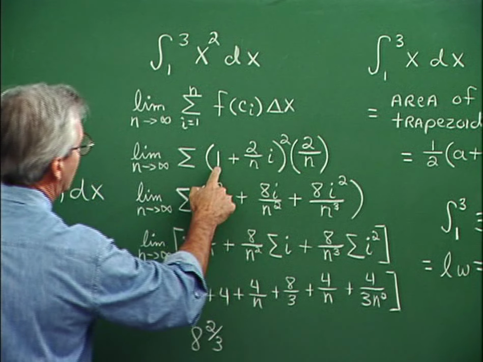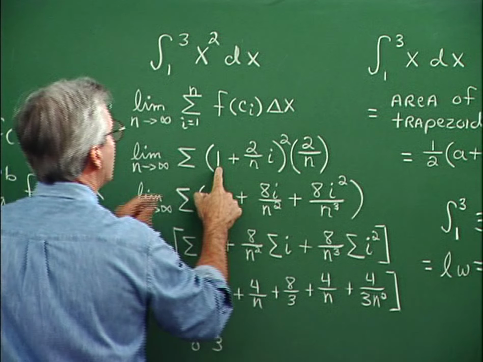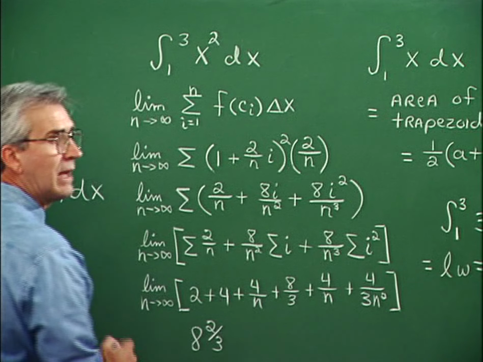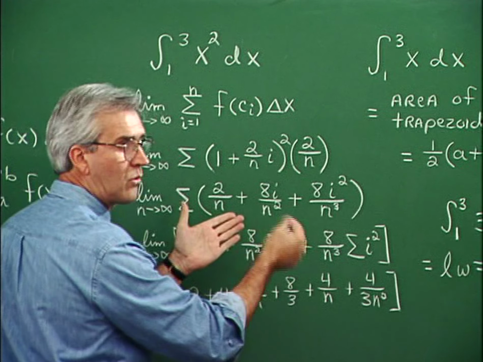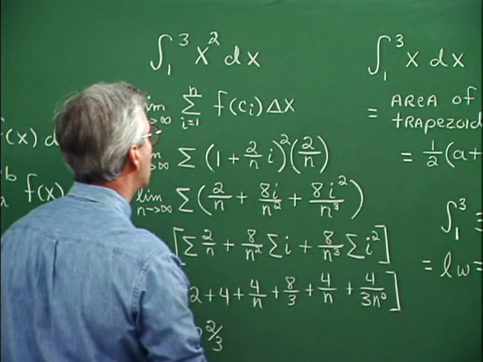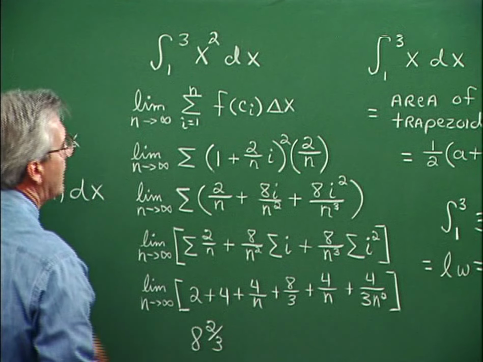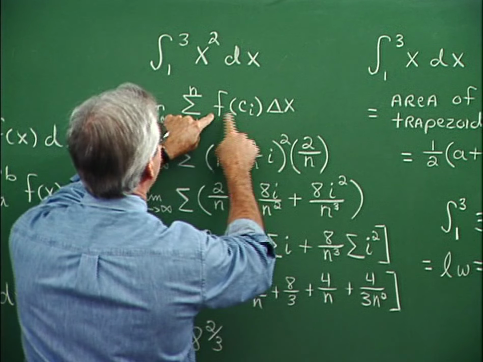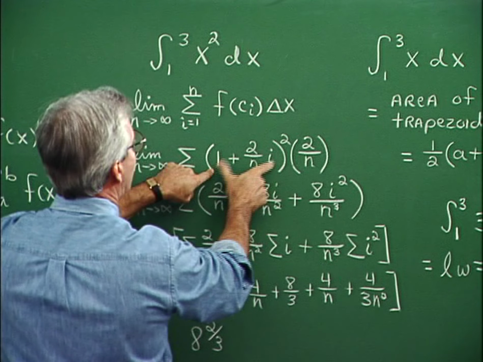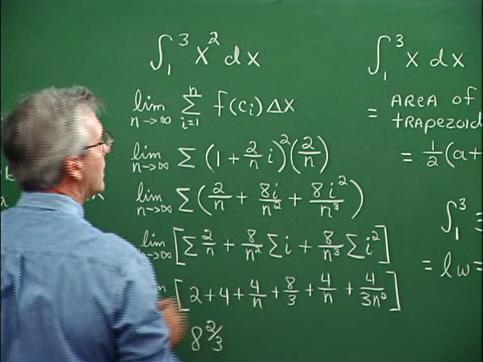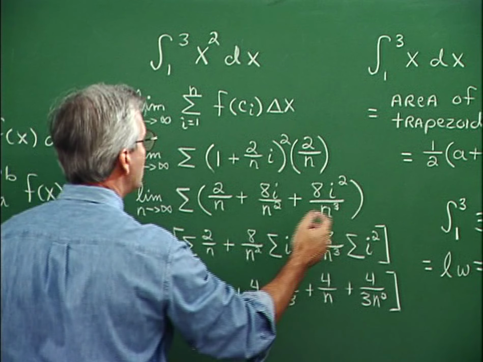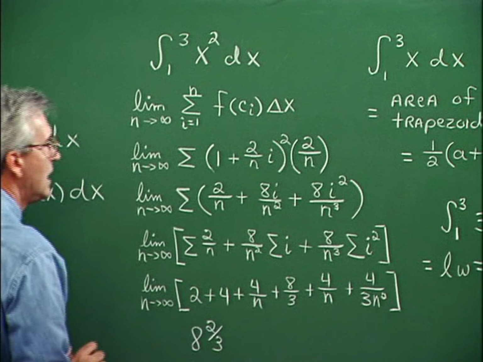So it's the left endpoint, which is 1, plus the delta x, which is 2 over n, times the counting mechanism. And that puts us on the lower right shoulder of each of our rectangles. Okay, so we have f of c sub i, here's c sub i. f of c sub i means c sub i squared, because we're talking x squared here for our function. So this is squared, and when we expand and multiply by 2 over n, we get these fractions.